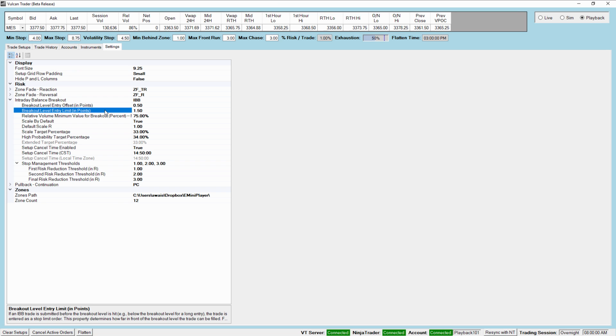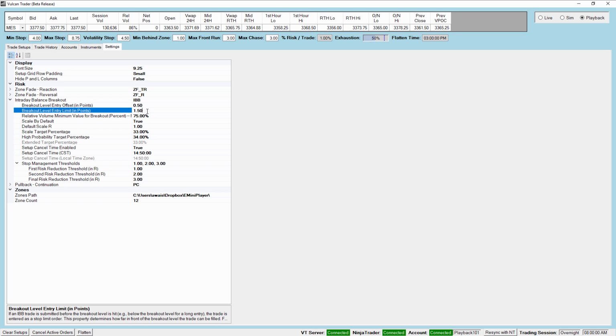And if it's a highly volatile market, then a market order could get filled even 2 or 2.5 points away from your intended entry price. So in order to provide some layer of protection around that stop entry, we can set the breakout level entry limit. So we use stop limit orders.